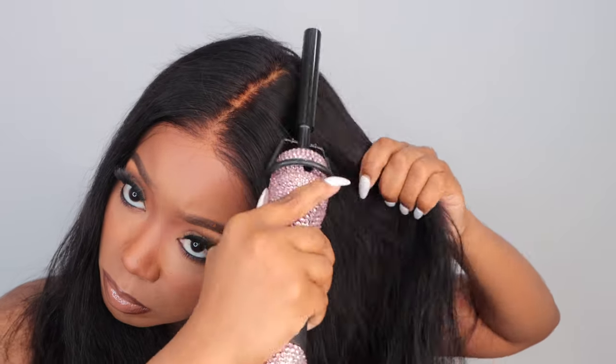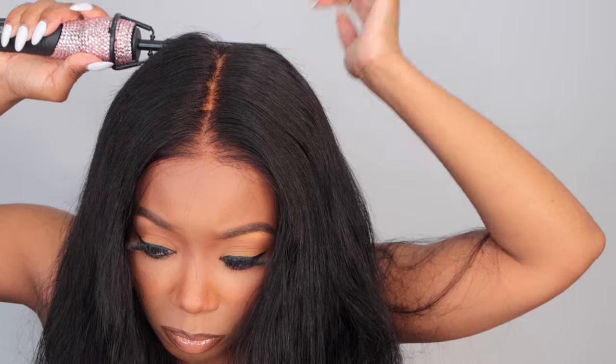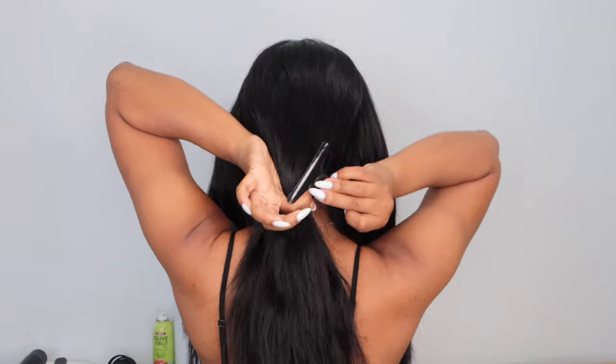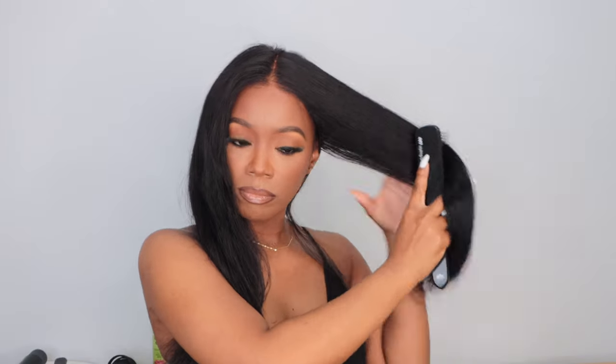I'm going to start prepping this wig to get it styled how I wish. I'm going to use a hot comb and really get this top pretty flattened out. The lace on this closure is very transparent so you can see a bit of the wig cap through it, but I'm going to fix that later. The ball cap method would be perfect for this wig, but it's very secure with the elastic band installed inside. With this body wave texture I wanted to do some really pretty voluminous curls, so I'm going to layer this the easy way. I've sectioned off my hair into three sections with the part in the middle and a nice-sized section on either side, then taking small sections and parting in a diagonal motion to create an effortless layered look.